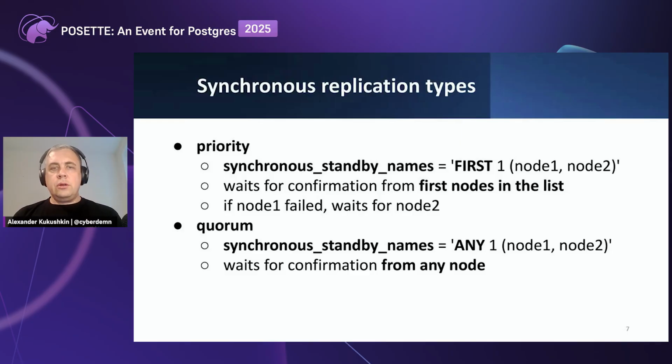That's why in Postgres 10 we got a quorum type of synchronous replication, and to enable it, you should use a slightly different syntax of the synchronous_standby_names configuration. Instead of FIRST, you say ANY, and again the number of nodes that you want to have synchronous and the list of nodes. In this case, primary will be waiting for confirmation from any node. Whichever standby node is faster confirming wins, but it does not ruin the guarantee that your transaction was safely committed to more than one node, which is a primary.